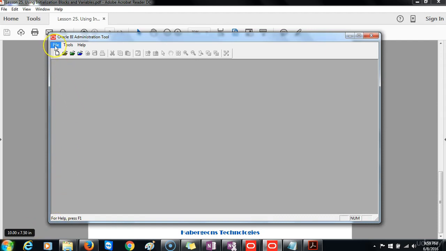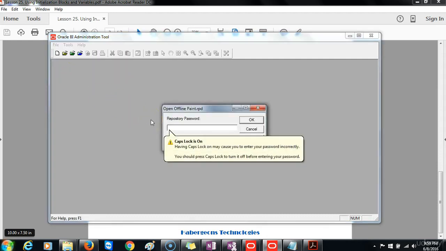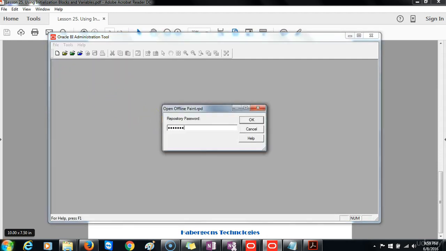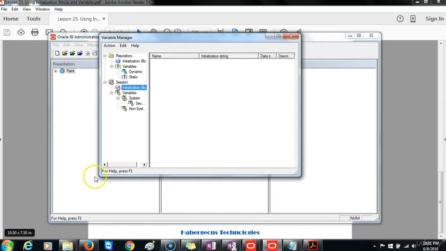So we'll go ahead and click File, Open, you type the password, admin123, open the RPD. Once the RPD has been opened, on the Tools menu bar, we'll click Manage, then we'll choose Variables. Next, we'll click Action, New, Repository, Variable.